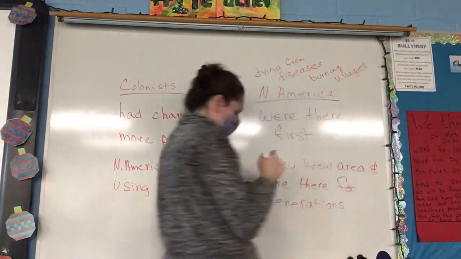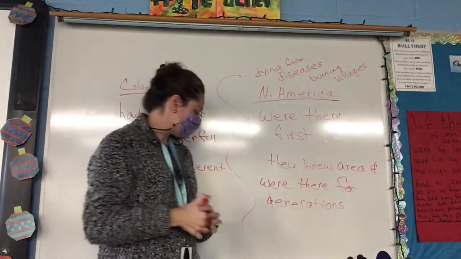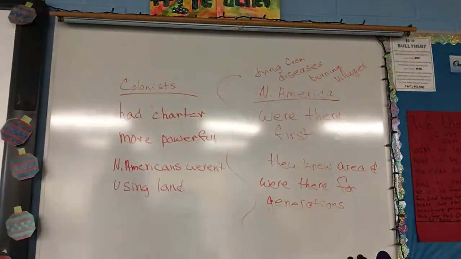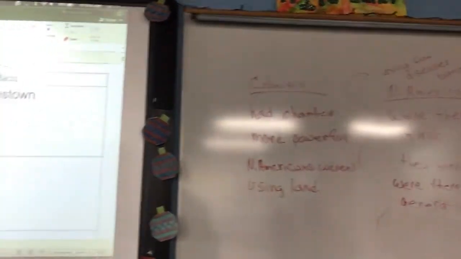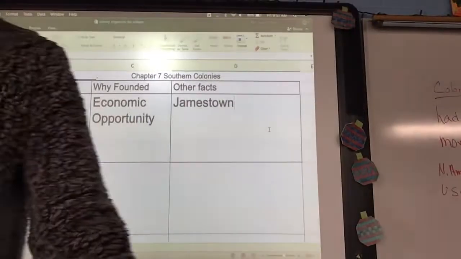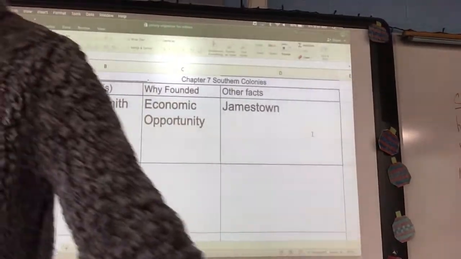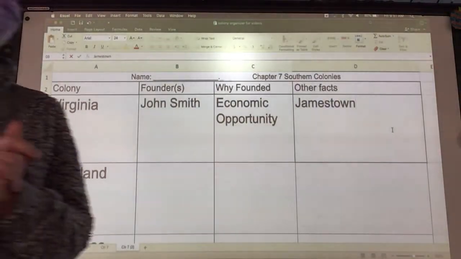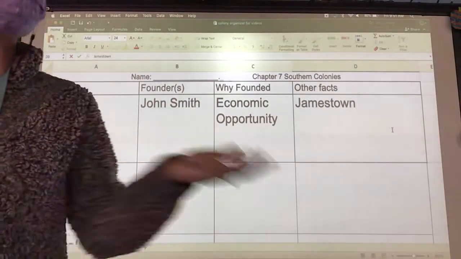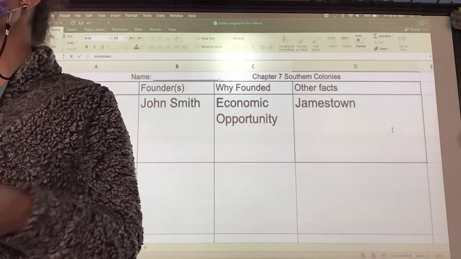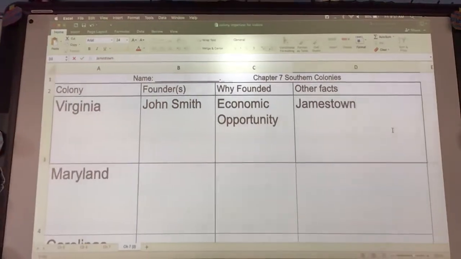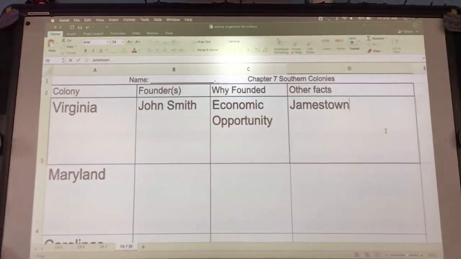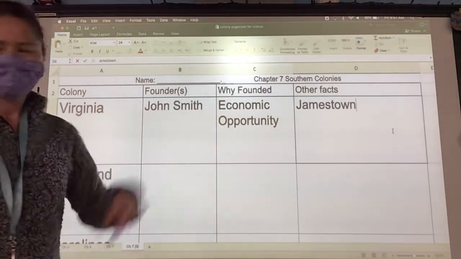Okay, so those are some things that were happening, starting to cause conflict. What else were the colonists doing to the Native Americans? They needed them. We're going to get to that here in a little bit. They enslaved them. Right, they were using them as slaves because they needed them for their big farms, which is what we're going to talk about here in a little bit. That is also part of this lesson.